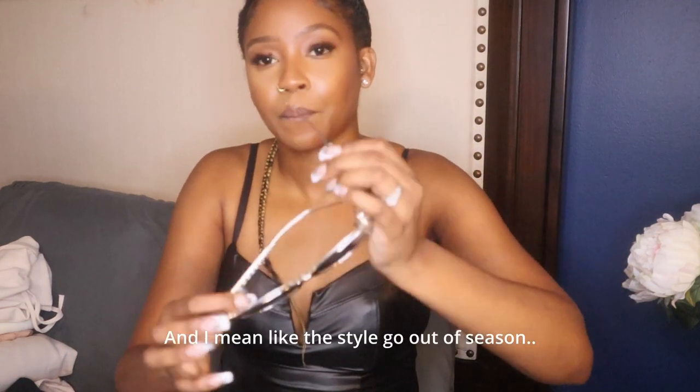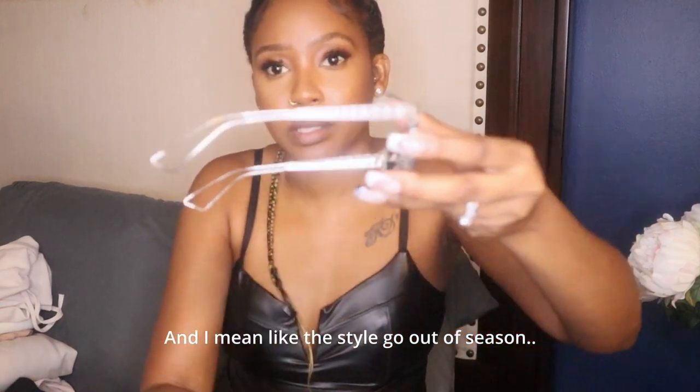Next I'm going to show you these Dior sunglasses. A lot of people tend to get the same type of sunglasses, but sunglasses for me are year-round — as long as they block the sun. This is how the side looks — it says 'Dior' on the side and the lenses give a reflective vibe. I got these from Bluefly. I like Bluefly because you can get a lot of designer pieces like jewelry and sunglasses at a discounted price.